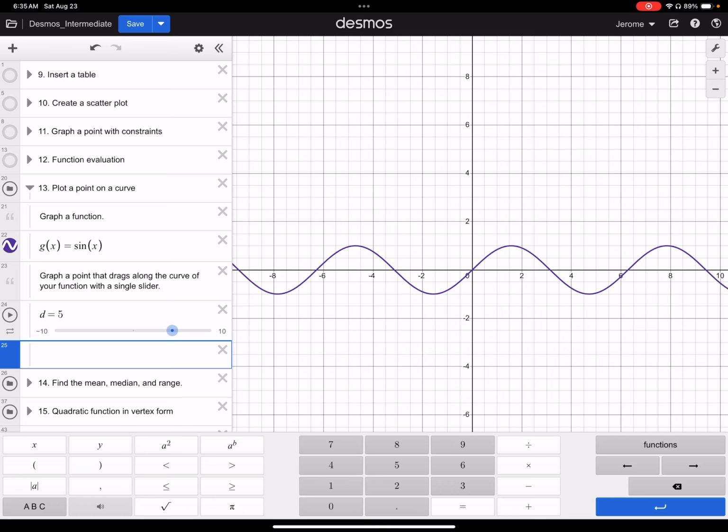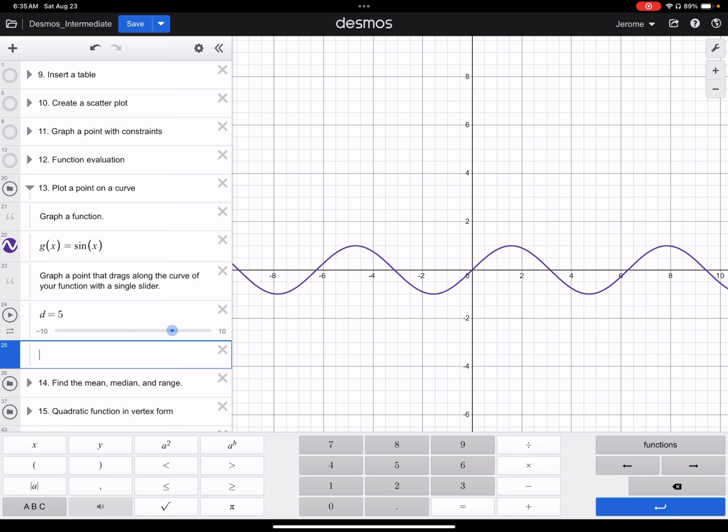Okay, now what I want to do is basically take this 5 and plug it into the g of x function in order to get a point that's on that graph. That's the way functions work. A function has an input. For me right now, it's my 5. And then its output is whatever g of 5 is. That happens when I plug 5 into my function.